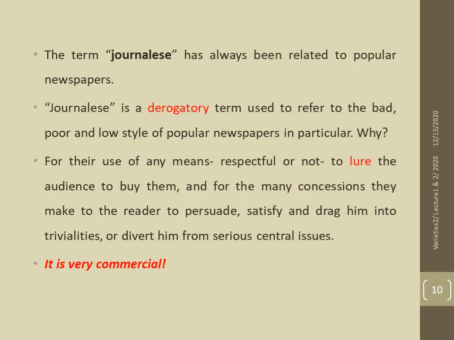The term journalese has always been related to popular newspapers. Journalese is a derogatory term used to refer to the bad, poor, and low style of popular newspapers in particular. In fact, popular newspapers have always been on the defensive. They've always been attacked for being poor, void of content, and of adopting a very low style.